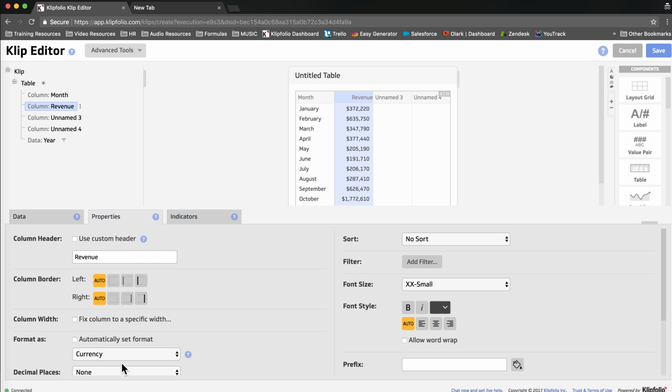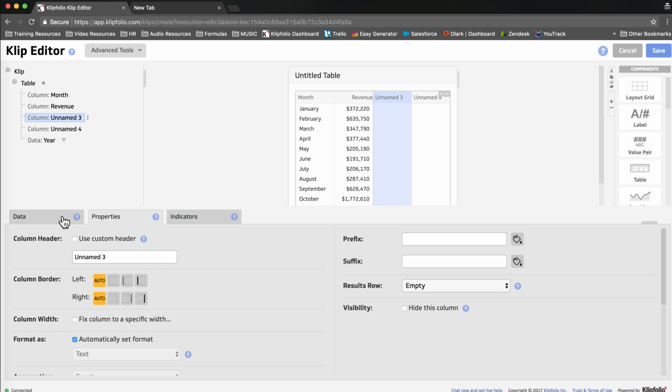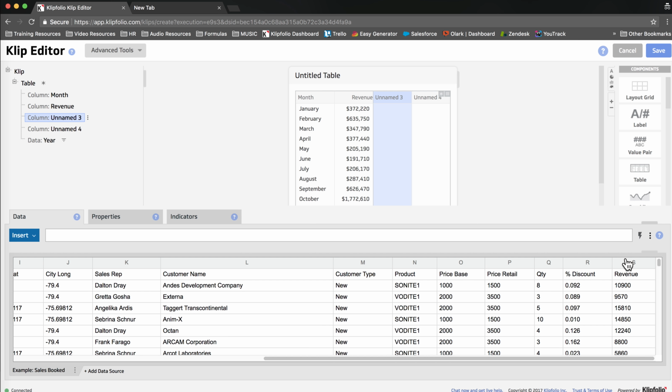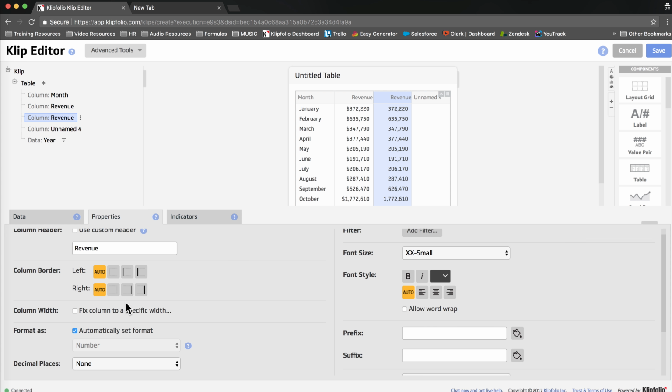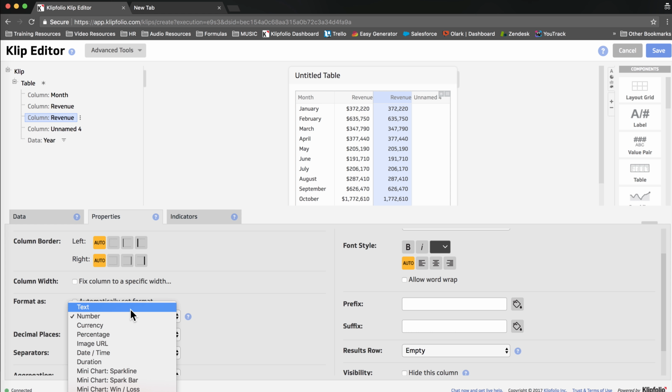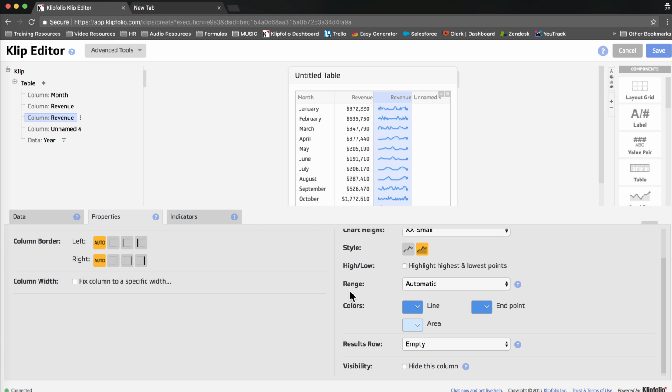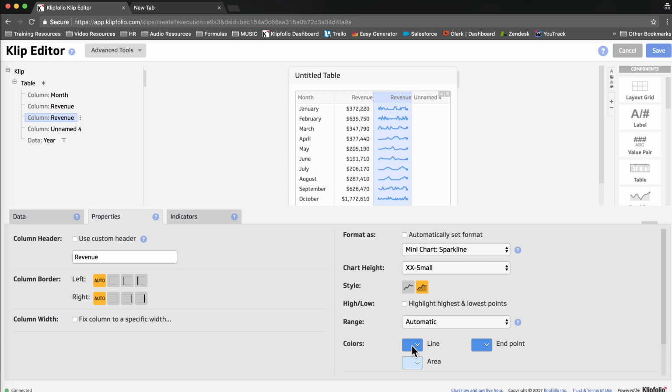Now we're going to add sparklines to our third column. We're going to choose revenue again as our data. Then under properties, we're going to deselect automatically set format, and from the drop down, we're going to choose mini chart sparkline. As you can see, there's a bunch of different ways we can customize the sparkline.